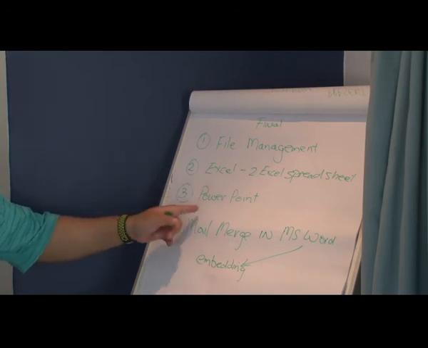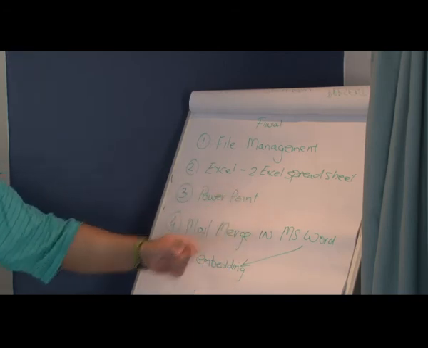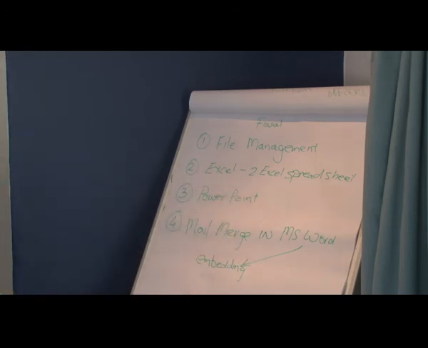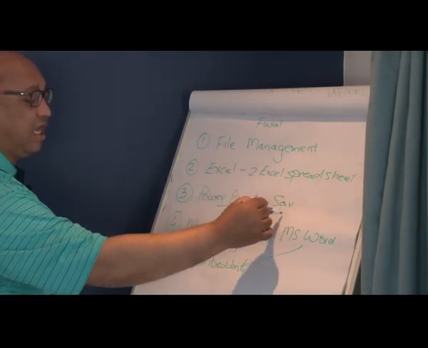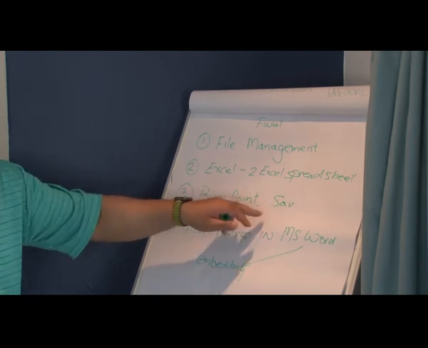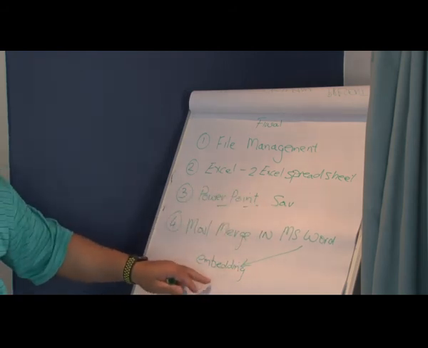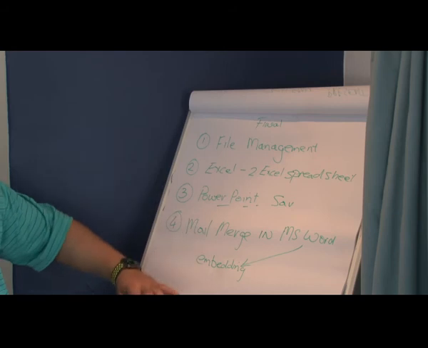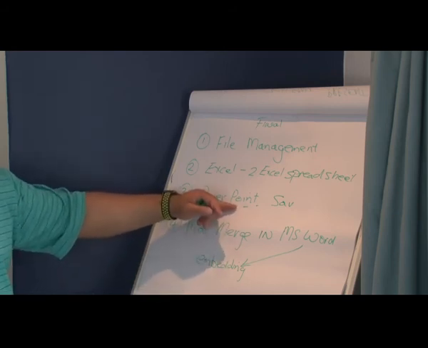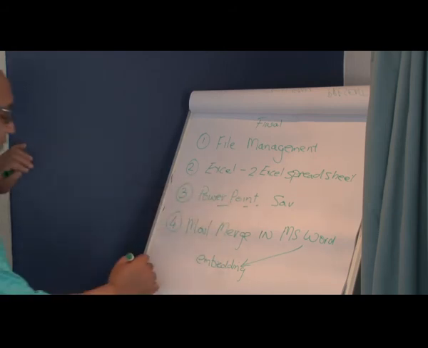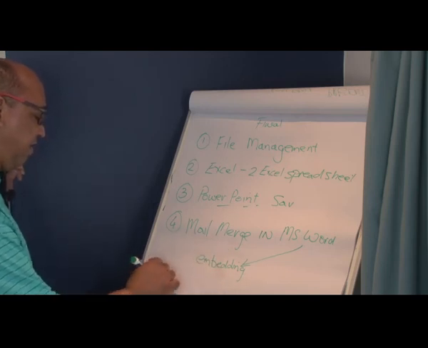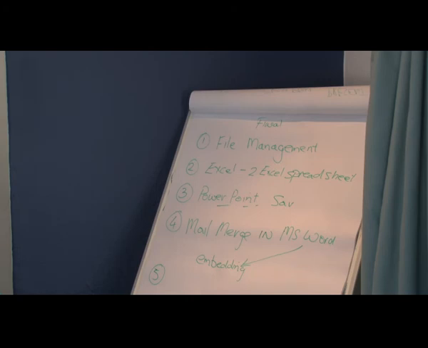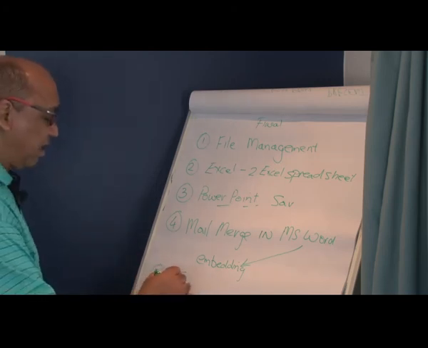Number three, you're going to create your PowerPoint. You first create the PowerPoint document, you probably save it, and then later you will use this in here when you have to embed. So you can't jump maybe from here when you haven't done that. Okay? And then the final mail merge. Number 5 is probably where you have to submit via Blackboard.